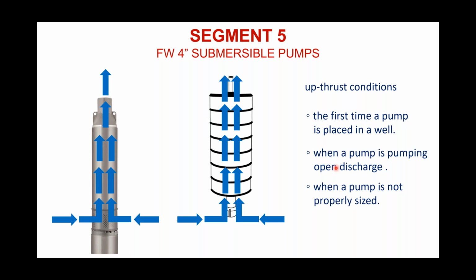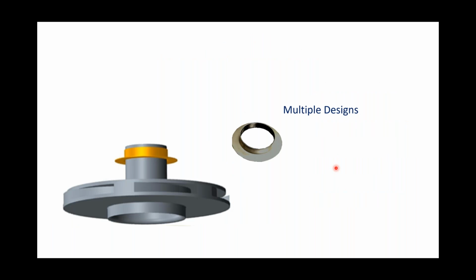A lot of people say, well, that's no big deal. No, it's not a big deal. It does it 7,300 times a year, though, remember? And you told me that number was low. So over time, you don't want to wear these thrust bearings out, which is why we use stainless steel.